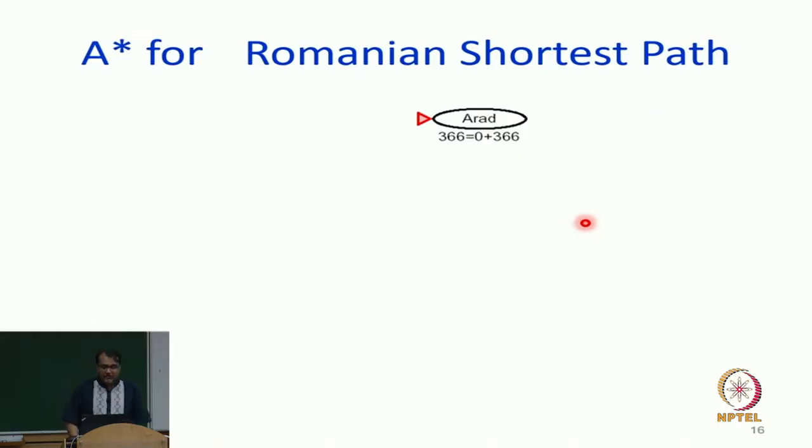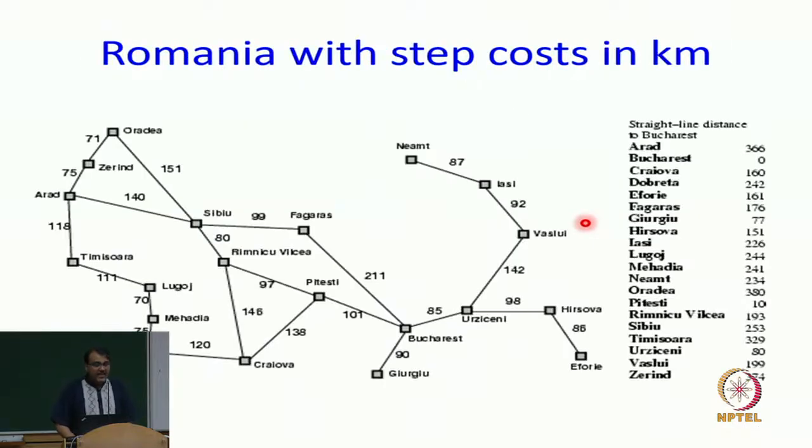So, let us look at a sample run of the A star algorithm. It starts from Arad, and currently its G function is 0. I want everybody to answer these simple questions, so that you get used to the A star algorithm. G function is 0 because the cost from the start state to me, which is the start state, is 0, and my H function is the straight line distance between Arad and Bucharest, which is 366.